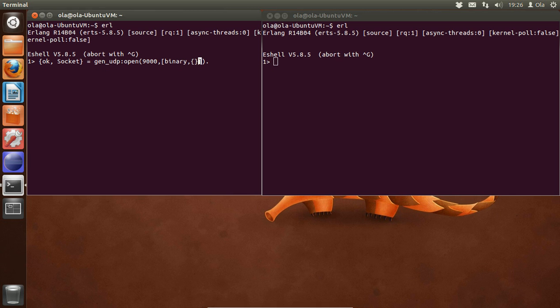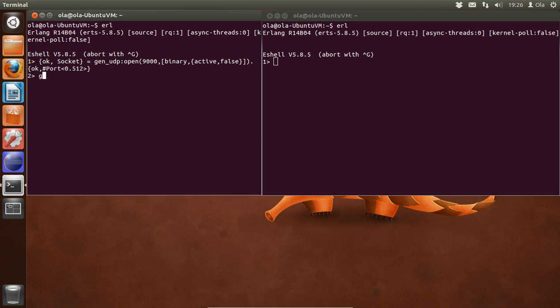Instead, they wait for an incoming connection that will spawn a new active socket. So for this, what we want to use is a passive socket. So we're going to set active to false and enter.